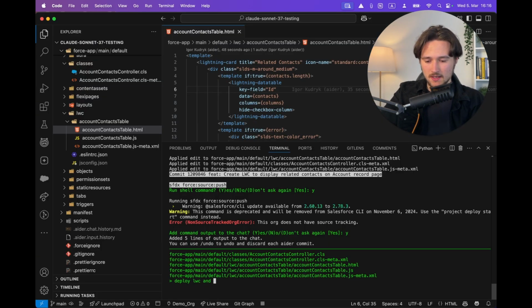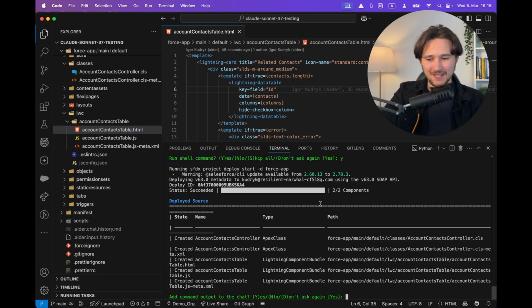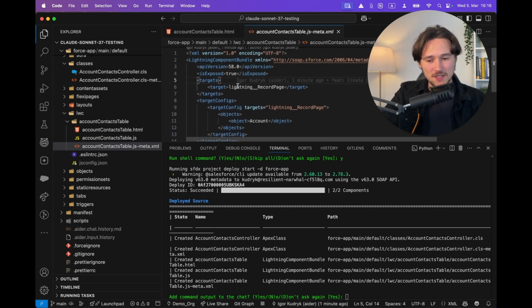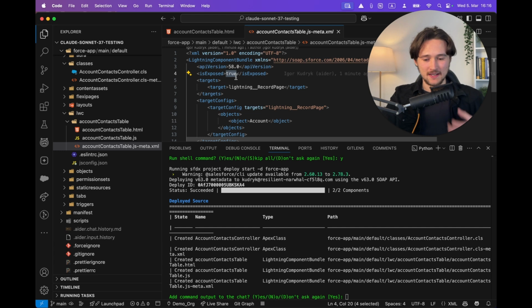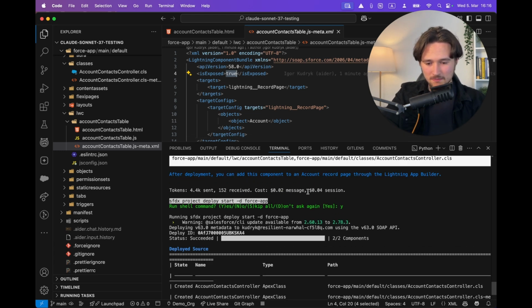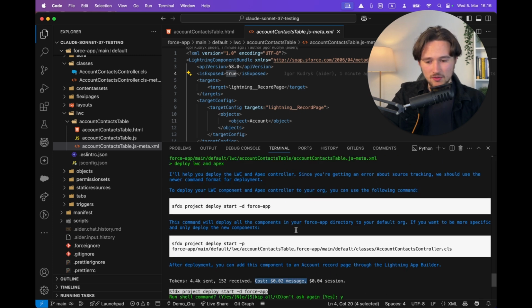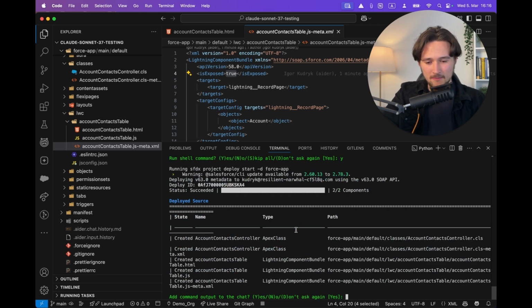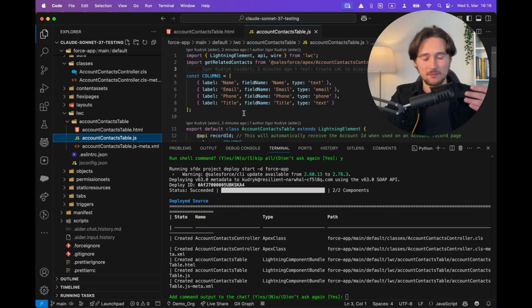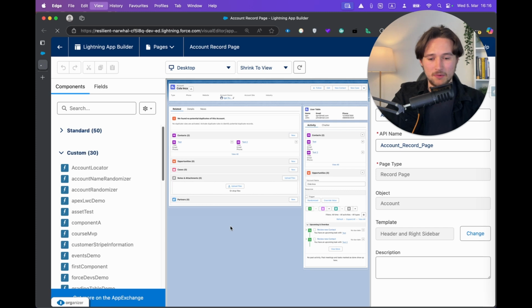Deploy LWC and Apex. You just need to know that it was not here, right? And we can see that the coolest thing here is so mind-blowing. It says exposed to true, right? It says the right API version, which is crazy because this is what I always forget. And look, it always shows me how much it costs, right? So it cost me 2 cents to develop all of this, which is way less than it would take me if I forgot the command to go and deploy it, right? Because the time of a developer is very expensive.